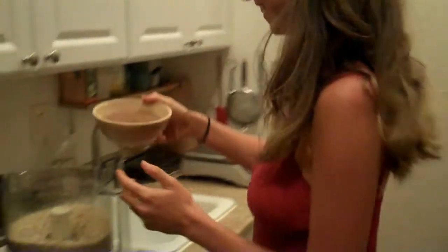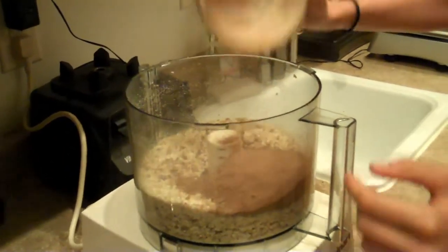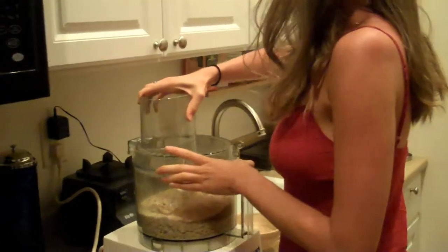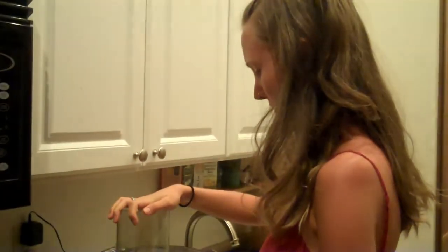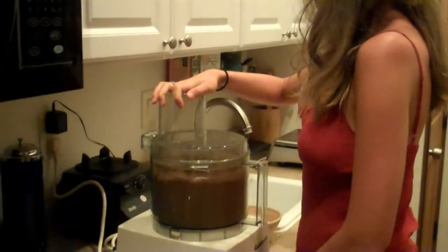So this is the best bit. We're going to add the chocolate, and again, you're just adding that in on top. And pulsing for a bit. So excited.